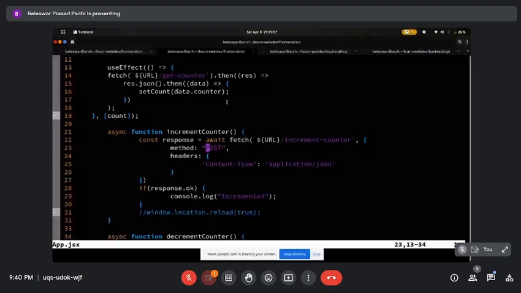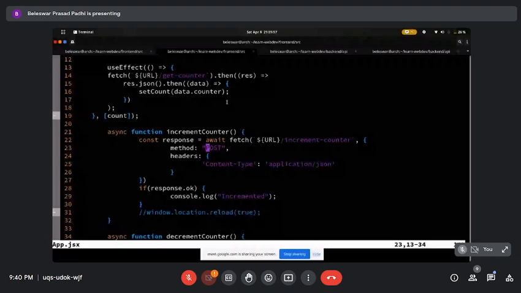All right. So since we are not dealing with changing the state in the React front end, I don't think we will be able to show you that. But yeah, this was the idea. You can see why useEffect is also used, right? I hope you got the idea. So this is how we integrated the front end and back end of the counter application.